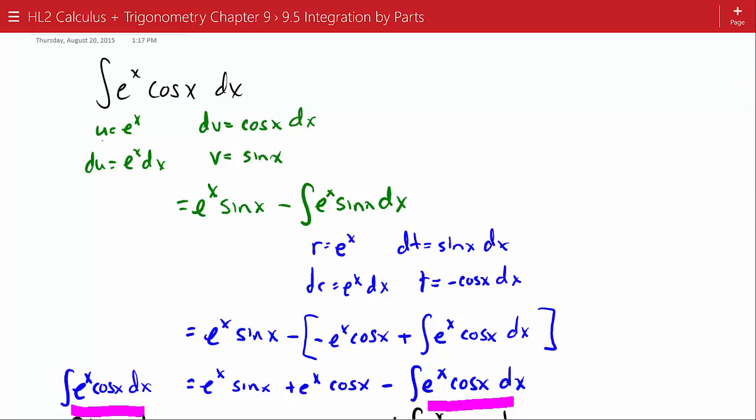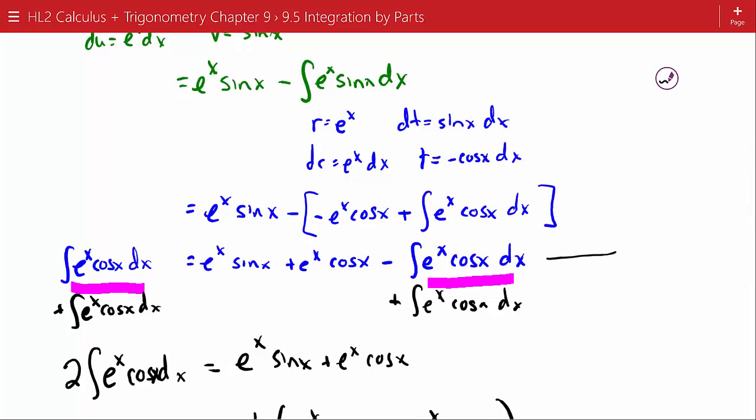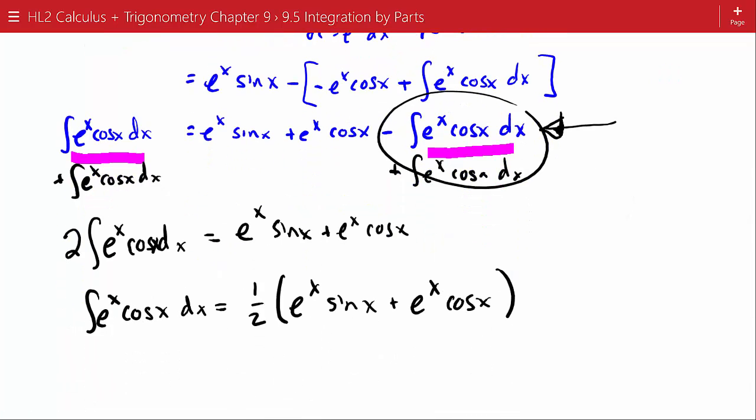So, I want to go back to the top here. Both of these functions, e to the x and a trig function, sine and cosine, they repeat themselves over and over. The derivative and antiderivative for e to the x is just e to the x, and sine and cosine just flip-flop back and forth. With functions such as this, we're going to end up with a scenario like this, where we get that integral that we started with, and we can add it to the other side and then divide by 2. It's kind of a neat process, but it requires a little bit of thinking and observation about where it is we're trying to go, and actually what we started with is really important.